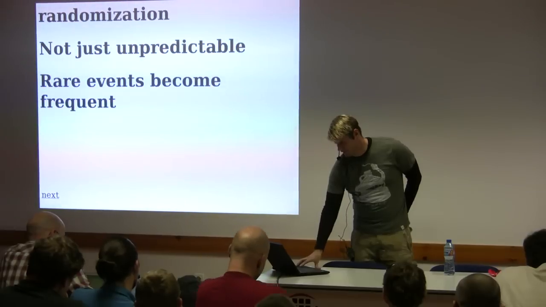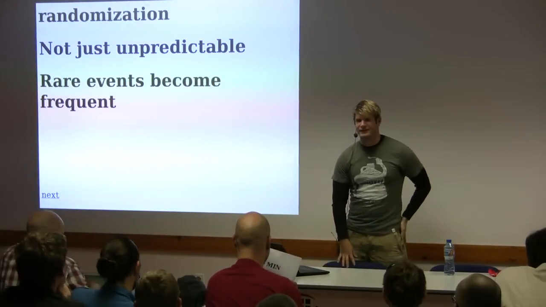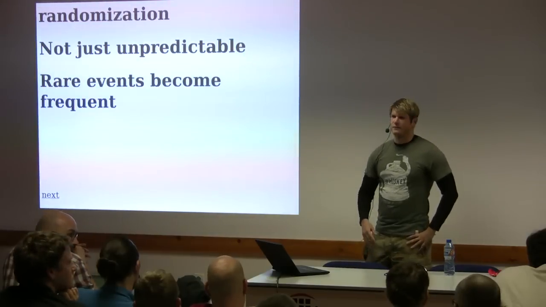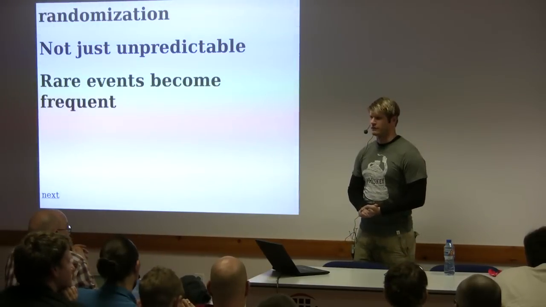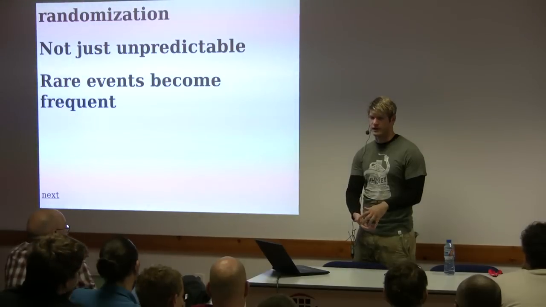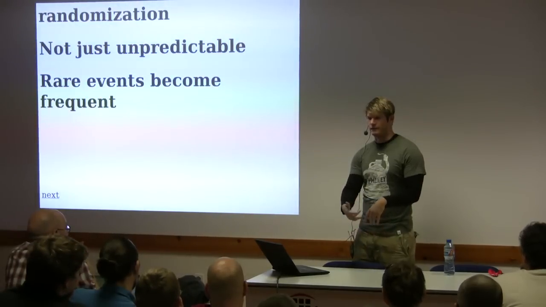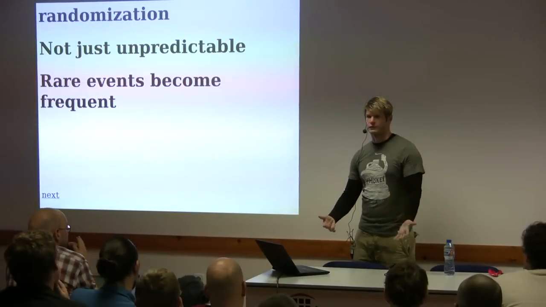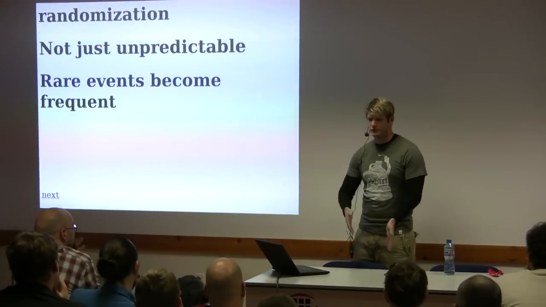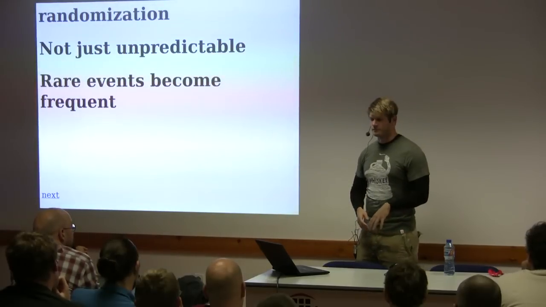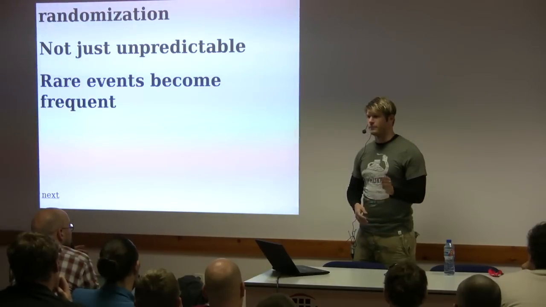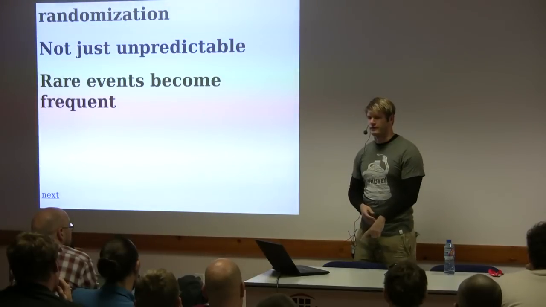There was another bug, this is hysterical, in Hibernate that Mike found, where for a long time the stack protector cookie in the kernel was a fixed value because there was nowhere to get a random value for the stack cookie from. By the time the random subsystem was up and running, you had already been running for too long to use a random value for the stack cookie. And so it was a fixed value of like a null byte and a carriage return and some other stuff, to make it hard to stuff into a string. But we made a change to the bootloader where now the bootloader can inject a random stack cookie.